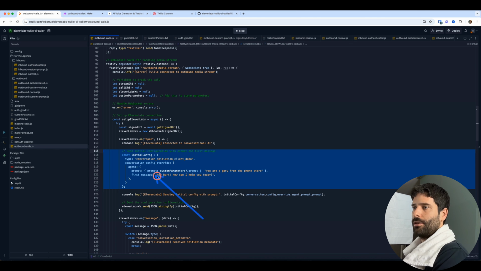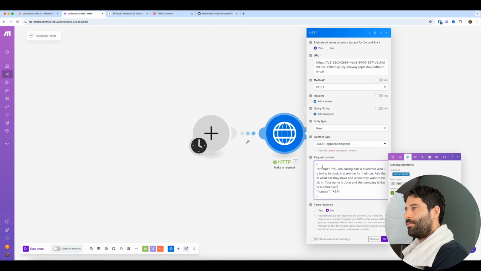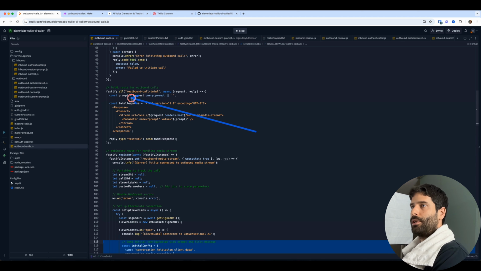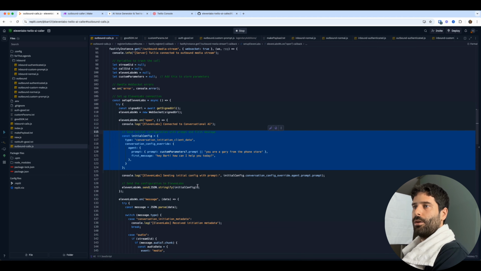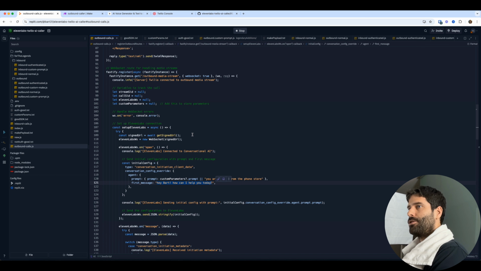And then for first message, you could do the same thing. You could go into here and make a new variable called first message, and it might say, hey Bart, or whatever you want that personalized message to be. And then you could do the exact same thing here. You would just pull out that first message variable. You would add a new line exactly like this, and you would call it first message, and then you would feed it into this first message over here. So instead of me putting a static first message, you can just put your own custom first message. But that's really the main modification you might want to do.